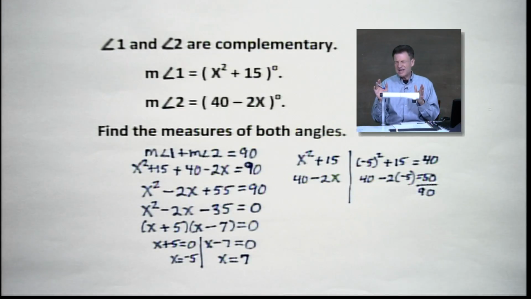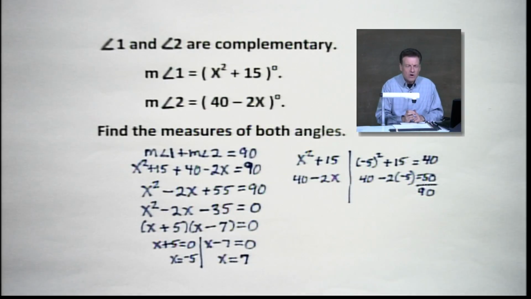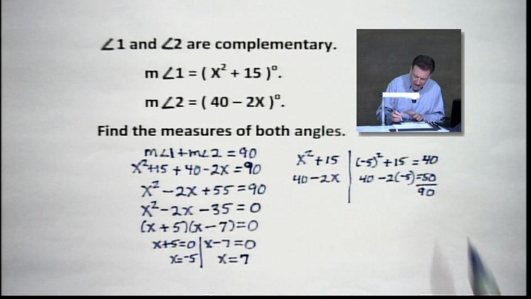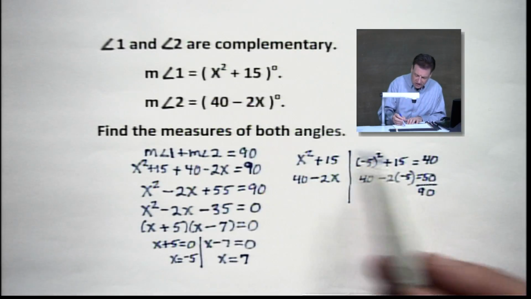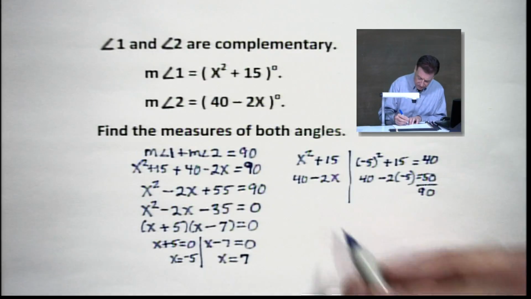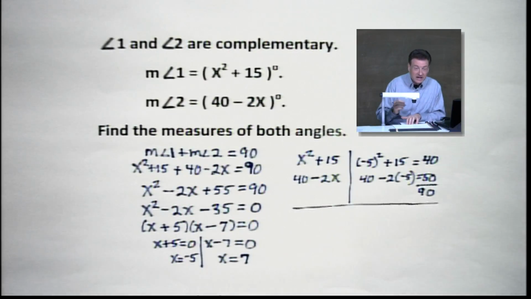Negative 5 is good. There's lots of times you come up and say, Ernie, you got a negative answer. Does that mean the answer is wrong? No, you don't know until you plug it in or you substitute it back in and get the angle measure, all right? So you go back, put that negative 5 in both of these, and we get good answers. Now, I hope you're thinking ahead of me.